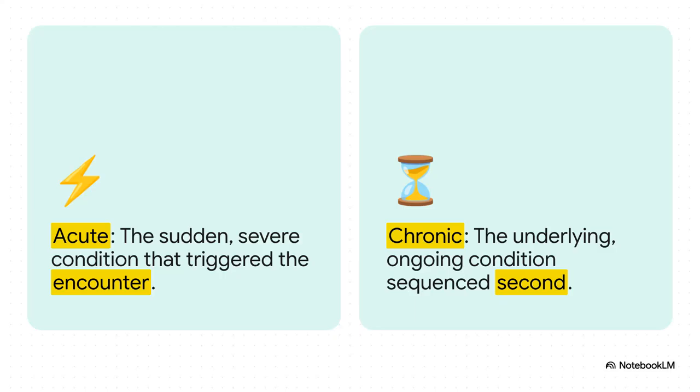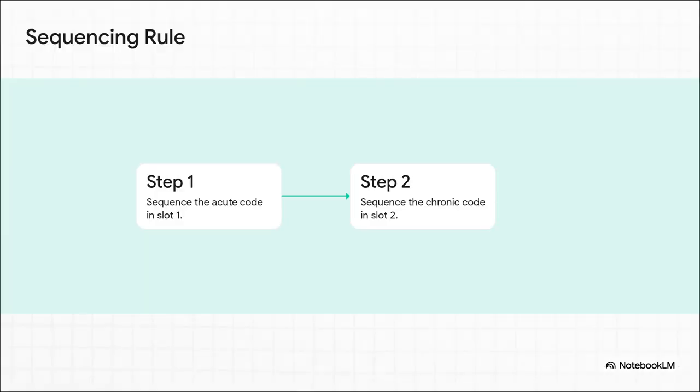Think about it this way to understand the golden rule here. The acute condition is basically a lightning bolt. It's sudden, it's severe, and it's the primary focus that dynamically triggered today's immediate medical urgency. The chronic condition, on the other hand, is more like an hourglass. It's a long-term, underlying issue that just naturally takes a back seat as the secondary focus. The lightning bolt goes straight to the top, while the hourglass drops down the list. Because that acute manifestation is what actually brought the patient through the doors, it completely dictates the immediate encounter. And that firmly secures its place in the primary or first listed slot on your claim form.